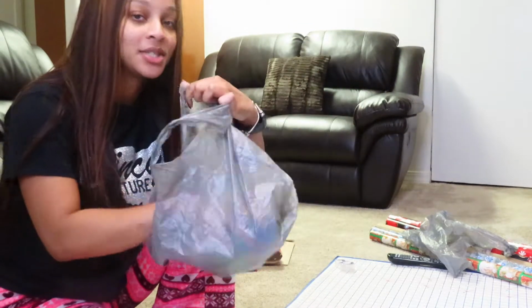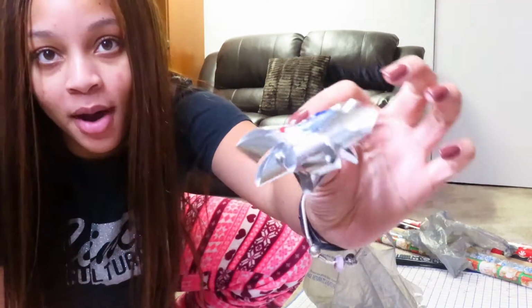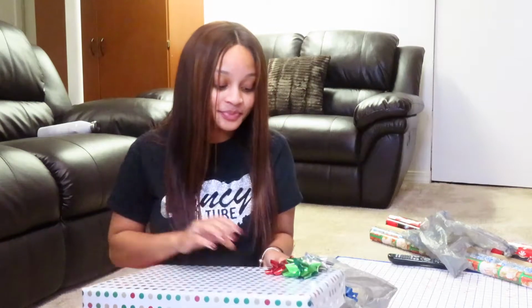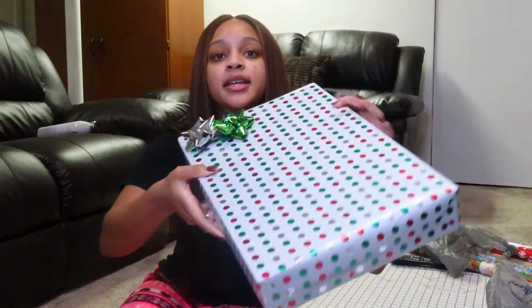Let me tell y'all how ghetto my family is. Let me not say ghetto, more so like thrifty. We always recycle our bows. We'll get fresh bows every few years or whatever, and then we'll rip them off the gift and use them again. You can see the old wrapping paper on here. I mean, hey, I'm not the one buying bows, so I can't say nothing, sweetie. That's cute. Look, hold on. Let me show y'all my gift. Gift number one.